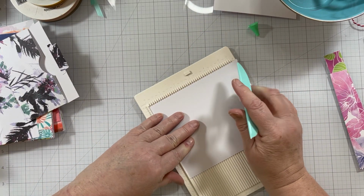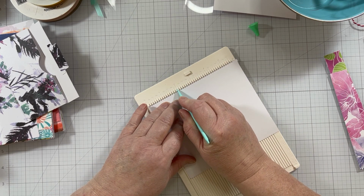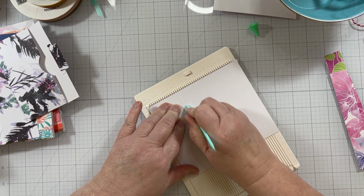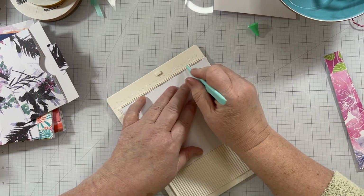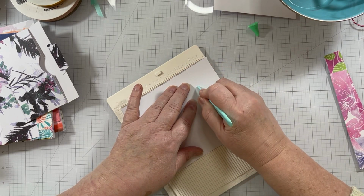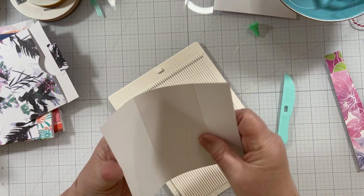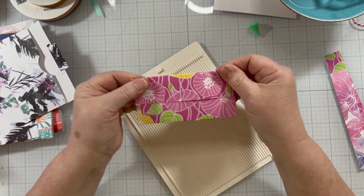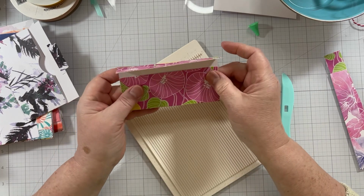So what I'm going to do is I'm going to score it at, hopefully this will work if I remember my measurements. I'm going to score it at 2 inches so that we still have the depth of the pocket, 2 inches. And then I'm going to score it at 4.5 inches. Those are the only 2 score marks I'm making. Right? And so it's going to be folded up like this and folded down like this. And then that is our little flap.